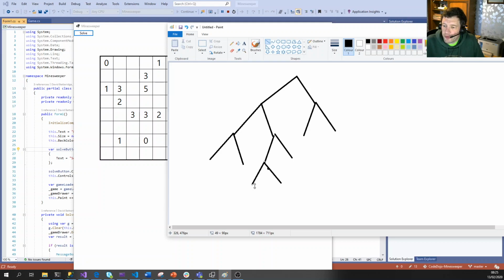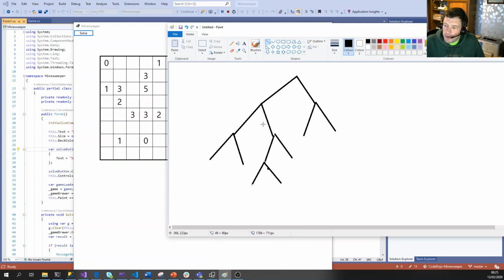If, however, we get to a point where the board's not valid, for example, this cell here has ended up with two neighbours which contain mines, so it's not valid, we have to backtrack up that node and then try the other route. So in this case, maybe we'd put a mine in there, we know that's not right, so we undo that mine, we say it's empty, we try that. If that also doesn't work, we backtrack here, we've tried both our solutions, so then we have to undo the mine we put in that cell, which might be that one for example, and then try that one empty, and so on. Until eventually we should get the answer.